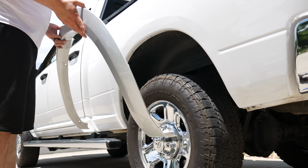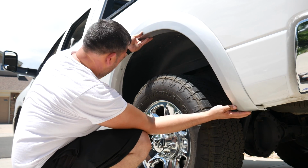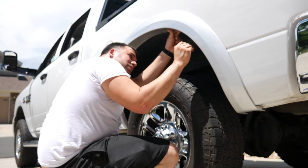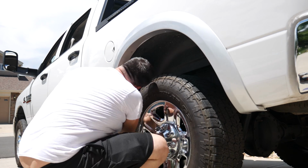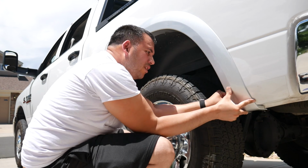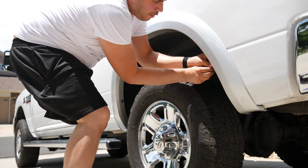On the rears, it's not easy for me to tell which is what, so I'm going to try this one, see if this fits. I don't know if they're side specific. I think they are. I'll put a few of these screws in just to hold it in place. There's also double-sided tape on the inside of the flares. I'm not doing that right now, obviously, until we figure out if I want to keep them this color or not, or if I want them on the truck at all.